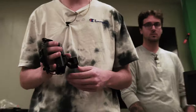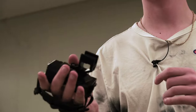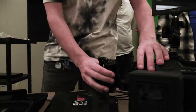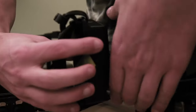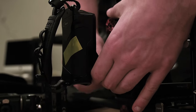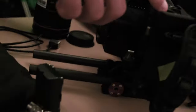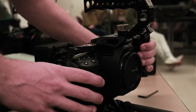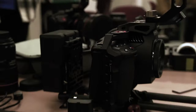Then this is a side handle. So with Blackmagic, you're pretty much going to have an option between recording to an SSD or using this handle because we only have one USB-C port. But this just slides onto the cage here, the side of it. Then you can adjust it however you want and tighten it. This will give you another cold shoe mount, a record button, and then there's the lever here. If you press it, you can adjust the angle, just for a little more grip.